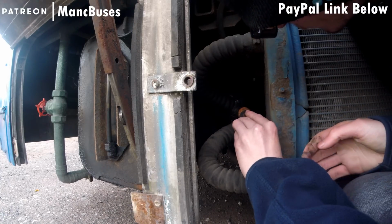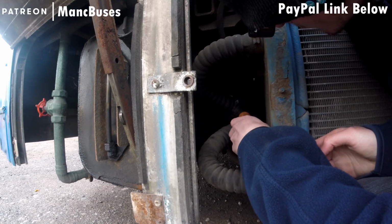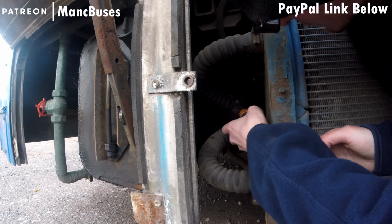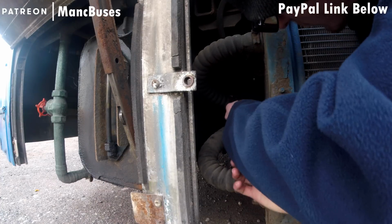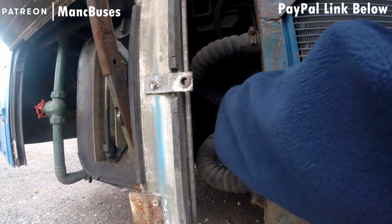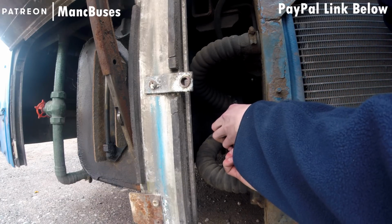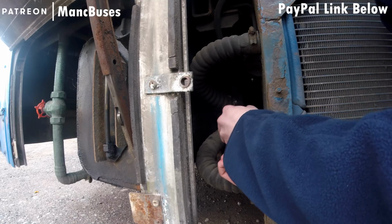We limped it off the M60 and got it to where we could repair it and put a temporary hose clamp on, which is the one you can see now. It is silver. The rusty one is still in place. The original plan here was to take off both hose clamps, the one at the top that you can see, which is knackered, and the ones that are down there, and then replace them all in one go.